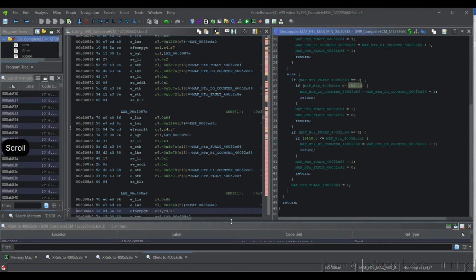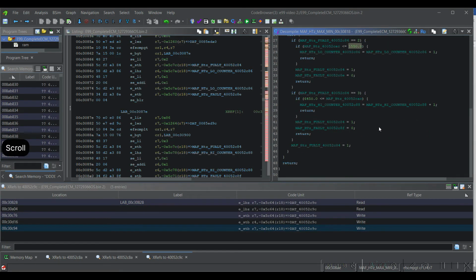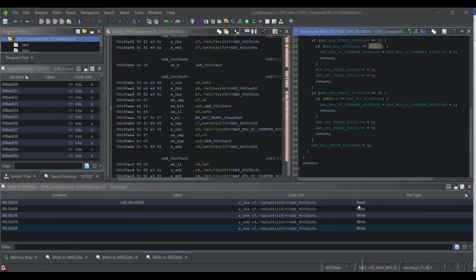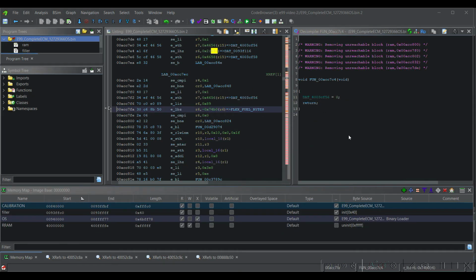All right, we're going to go ahead and jump into some possible flex fuel things that there were some questions about. So the question was asked about whether some bytes in a certain address would enable flex fuel. And I was given the address, and I've been looking into it.